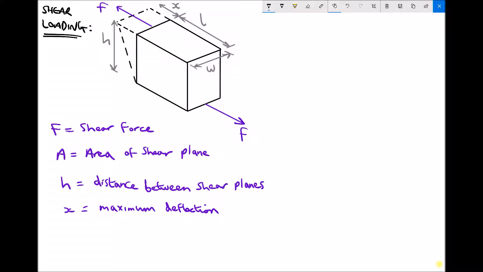Here we see the force acting on the block, and because there's a perpendicular distance h between the application of those two forces, that object is going to shear. We're basically trying to take the top surface and the bottom surface in opposite directions.